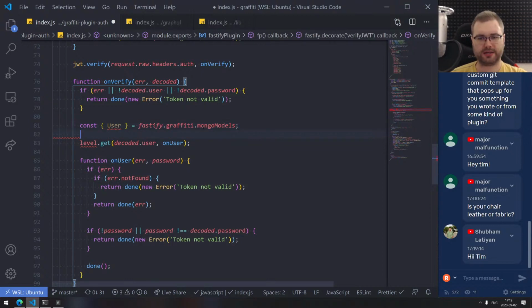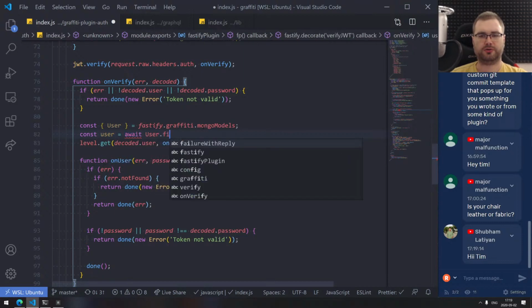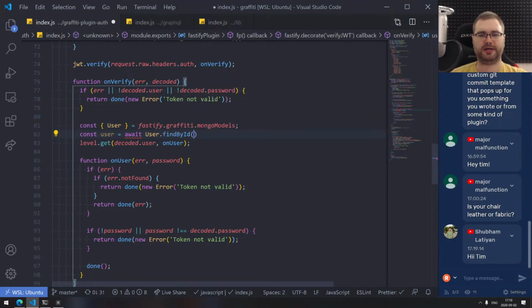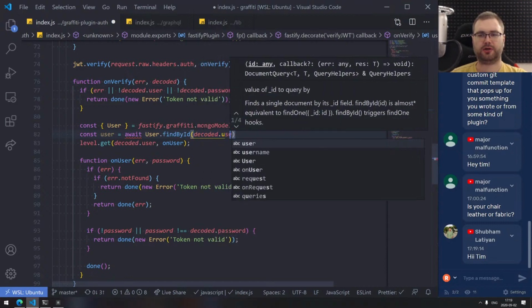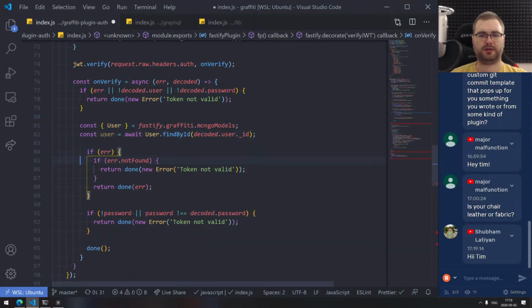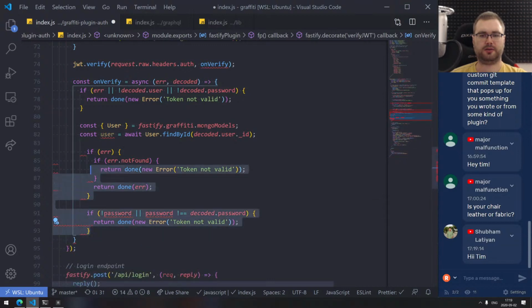All right, so we got the user, then we gotta find the user here. User findOne. I guess findById would be ideal, because decoded user ID should be there, right? And that thing got to be, let me just rewrite that a bit. So this got to be async. Right, so we wait for that. We don't care about this. We don't care about done.